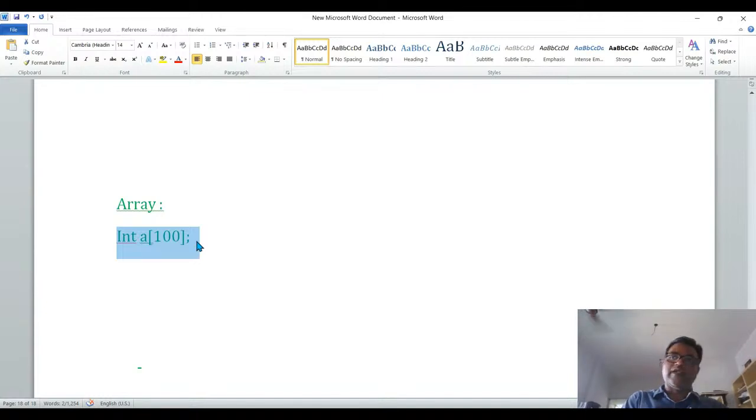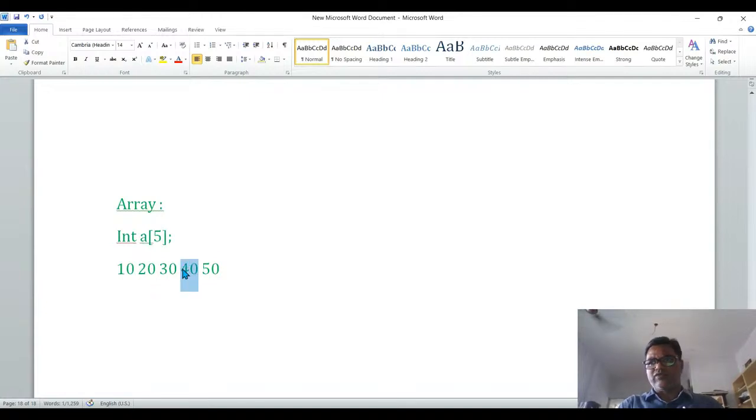Suppose you want to delete an element, then you have to adjust the array. Suppose I have the array 10, 20, 30, 40, 50, total 5 elements, and I want to delete 40. First, you have to search for 40.